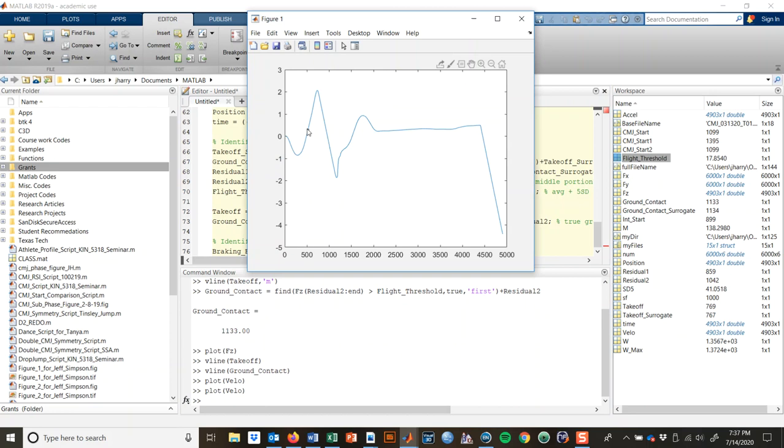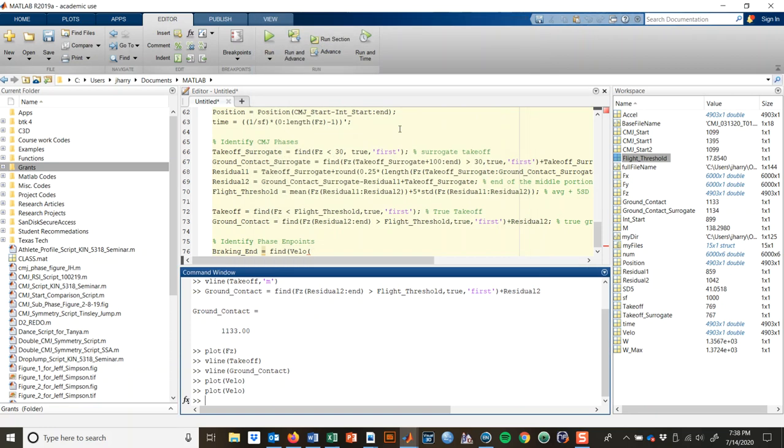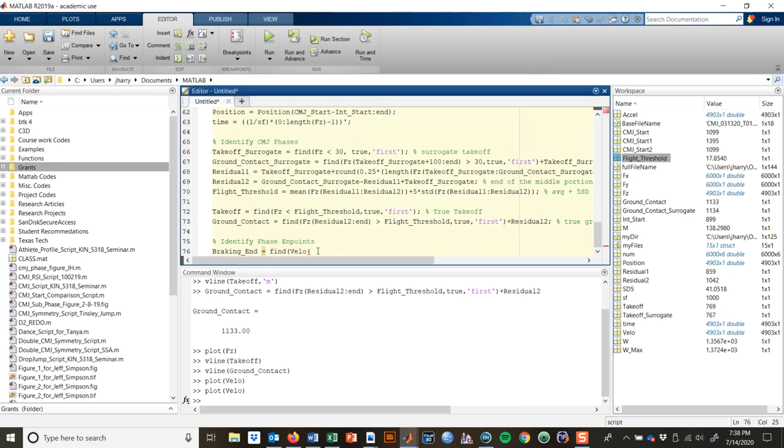And you say, well, that's actually a pretty good period of time. If you think about how long it takes to get to the braking end of the eccentric braking, it is at least half a second. If we think about another phase, unloading, that can be like 0.2 seconds, depending on your sampling frequency. For us, that'd be like 200. So I can create a different starting point for where I want this search to happen. I'll start this at like 150, so I know 150 data points, or 150 milliseconds, that we are definitely moving downward.